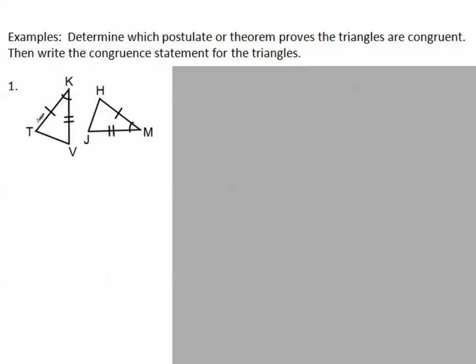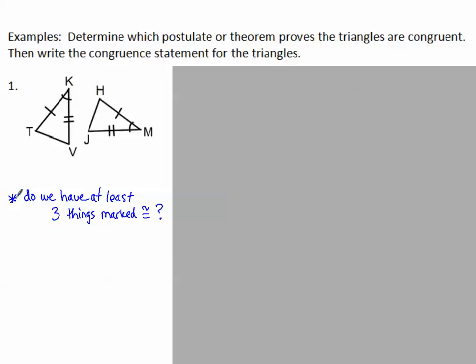Now, the first thing I do when I look at these pictures is ask myself, is there any other information that I know I can mark? I also ask myself, do I have at least 3 things congruent from this triangle to the other triangle? And I see 2 sides congruent to 2 sides and an angle congruent to an angle. So yes, let's list those things that we look for. Do we have at least 3 things marked congruent? And if we don't, can I mark anything else? So that's one thing to ask myself.